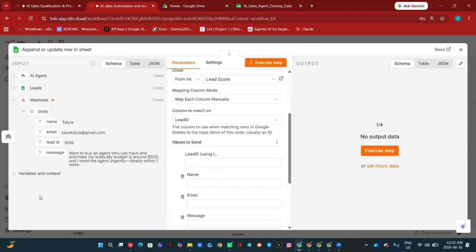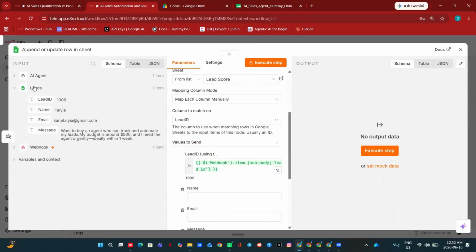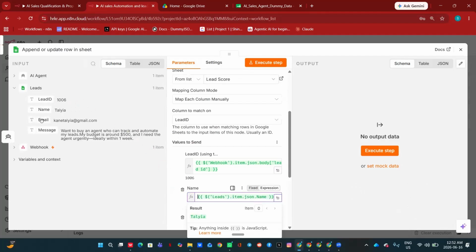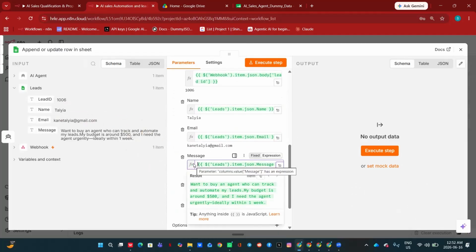Whatever lead ID we get from the webhook, we will map that lead ID from the webhook. Okay, so the rest of everything we will map from the leads. So we will check from the lead, we will map the name, then the email, then the message. So all good, right? Because everything we will pick from the previous sheets that came from the previous input.